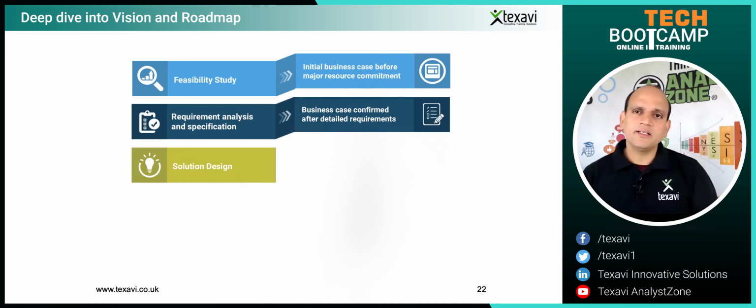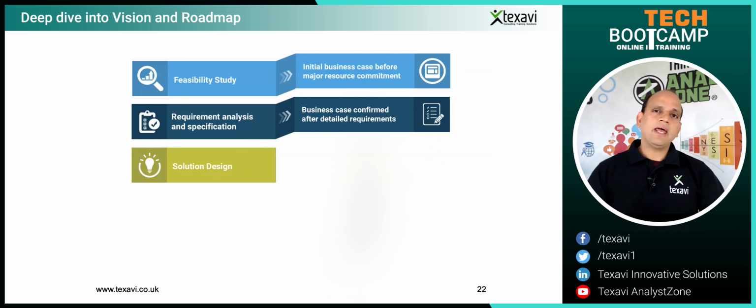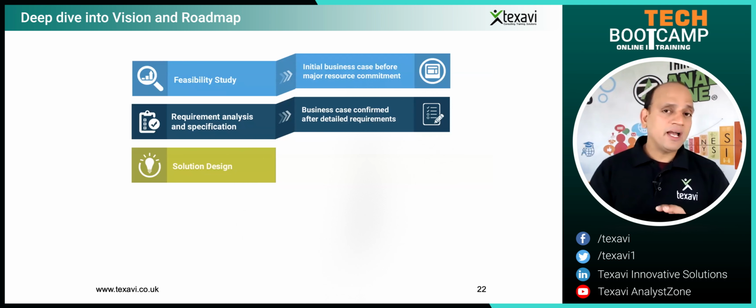And then during the solution design, when you actually start the design of the solution, when we come up with a rough architecture, when we say that this is going to be the front end, we're going to use Angular, we're going to use Bootstrap on the front end, we're going to use a responsive design for the mobile and also the browser. We're going to have a SQL database. We're going to use this kind of thing. We're going to use APIs. All of this is going to be the design space.